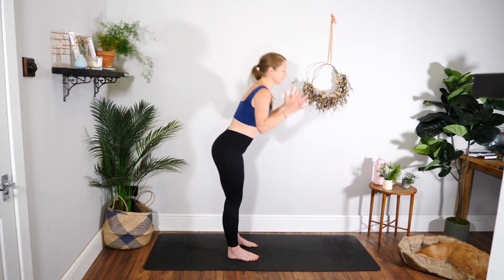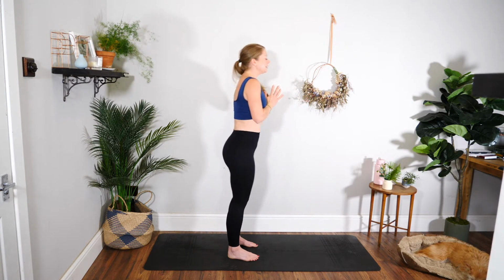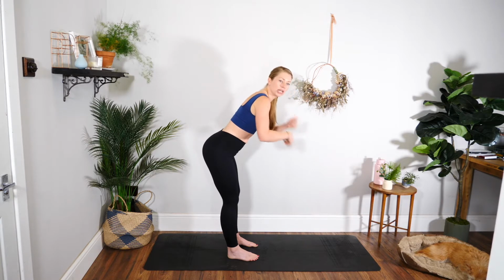hamstrings and glutes are doing their job in an ideal world. Now on the next one, we're just going to come out halfway. So stop on the 45-degree angle, hold it there for a moment. Now this is a really common mum position. Every time we're changing nappies, going to pick them up, bathing them, looking in the cot, we're in this position. We've got to be good at it.